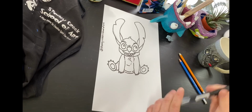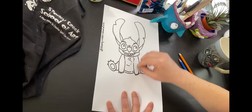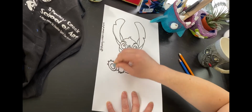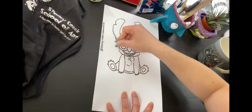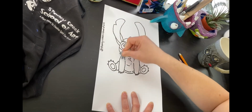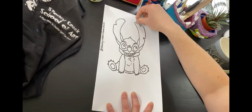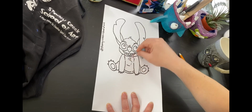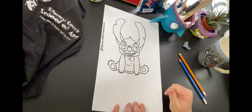All right, so now that we've traced, now we get to erase. So I'm going to erase all that pencil line. Make it a nice blank canvas for if you're going to paint him, or maybe just color him with crayons, or use that pencil shading technique that I showed you in the last video if you don't have any coloring things. There you have it, a cute outline of Stitch.